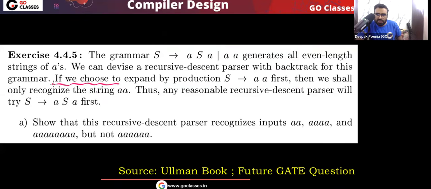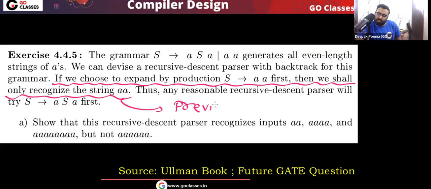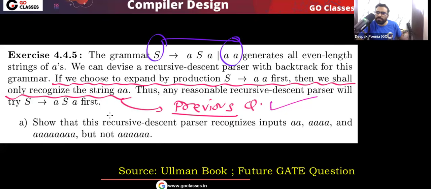This statement was the previous question that we have done, so this we have already done. Basically, in this grammar, if you first expand the production S going to A, then only this string will be recognized by the recursive descent parser.